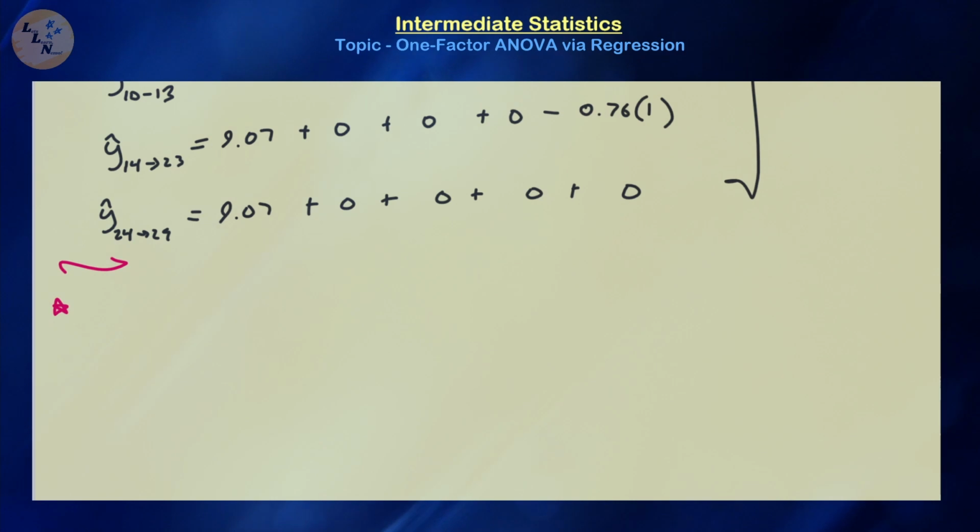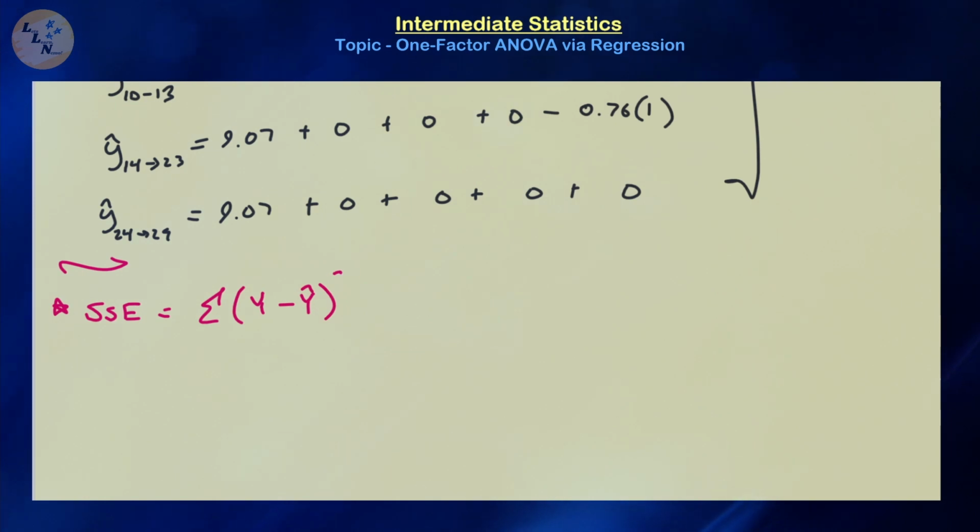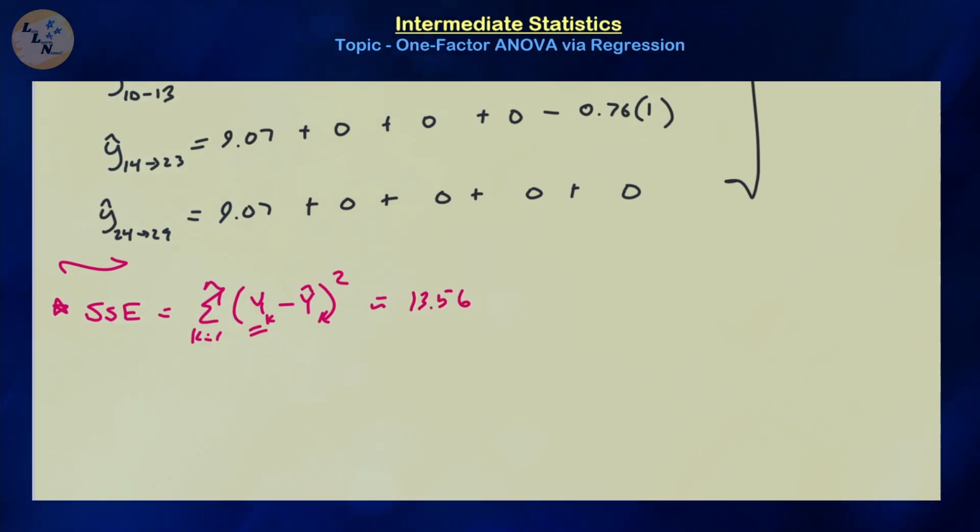So the first metric that we usually want to care about is going to be the error sum of squares, or the sum of squared residuals. And remember, that's going to be equal to the sum of y minus y hat, the quantity squared. So we're going to have our value minus the predicted values squared for all of the respondents, k is equal to 1 to m, right? And you should be able to find that's going to be equal to approximately 13.56.